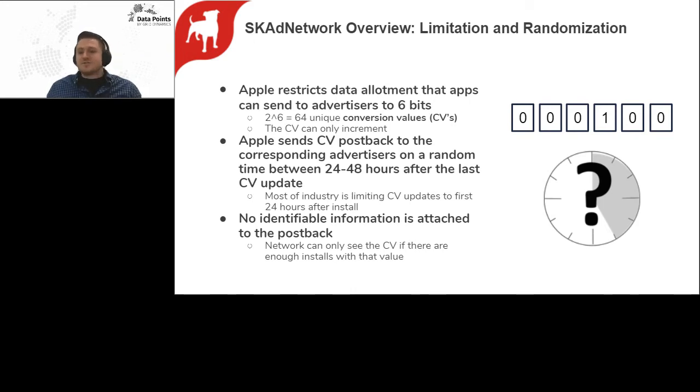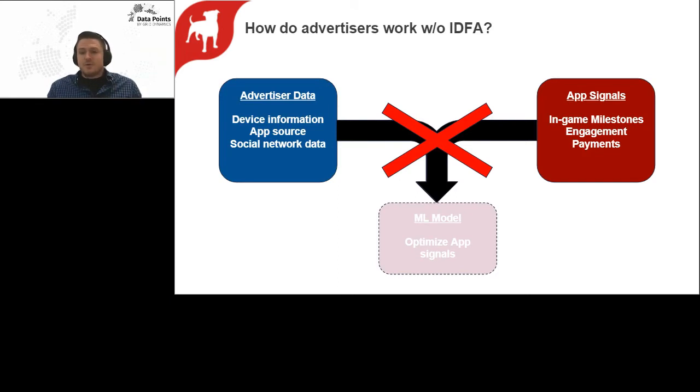And trying to game the conversion value to give you some kind of identifier, for instance, making a very rare event that only a big whale, somebody who spends $1,000 in the game or something like that, would do to try and identify that single user, that won't work. The conversion value will actually return a null if there aren't enough users firing that conversion value. And so we live in a world where we can no longer do user level mapping between the advertiser side and the app side. So advertisers' whole pipeline for machine learning is broken.